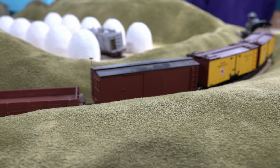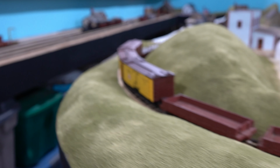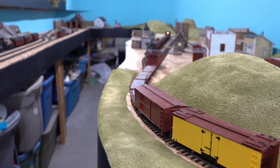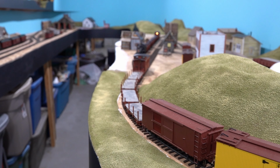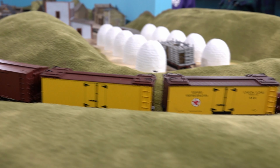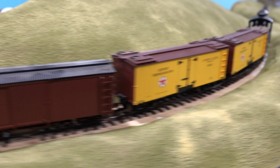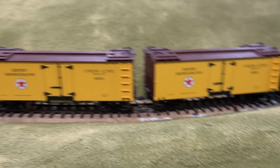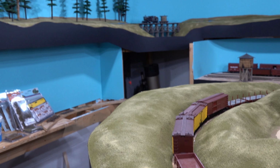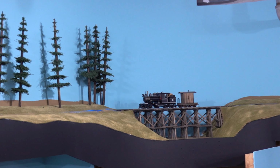I'll just move on the line here. Comes the caboose. And that's the top speed that I'm going to have these trains travel. Narrow gauge was never built as high speed lines. We're used to slow, because going through Lawrence, 10 miles an hour. Yeah, 10 miles an hour is what they do.